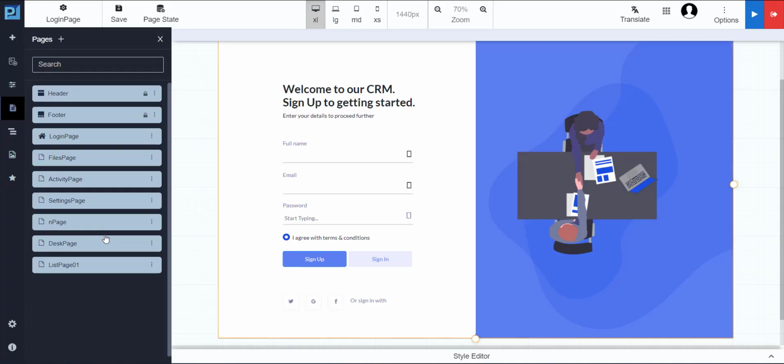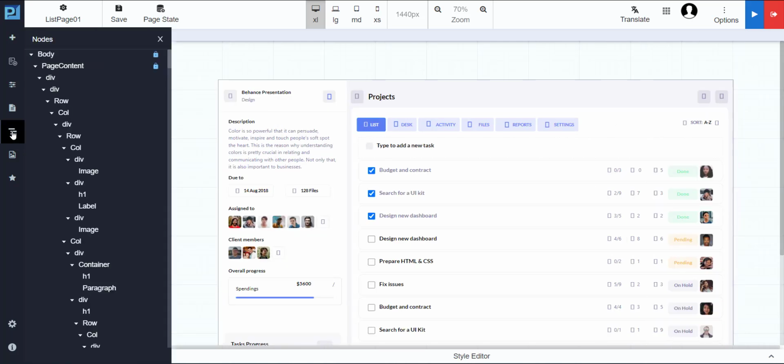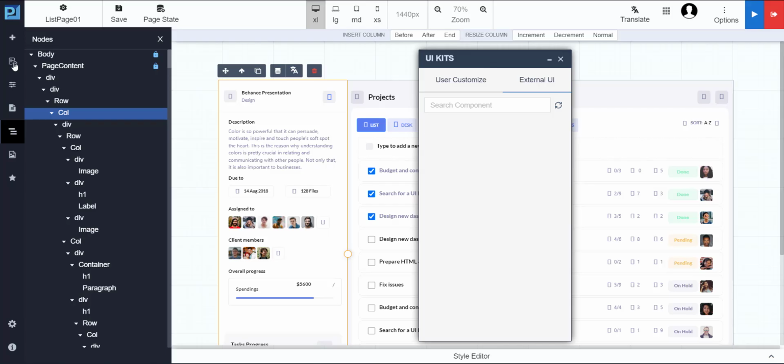Similarly, you can open any page and choose any section. Let's say the profile section on this page and save it as a UI kit.